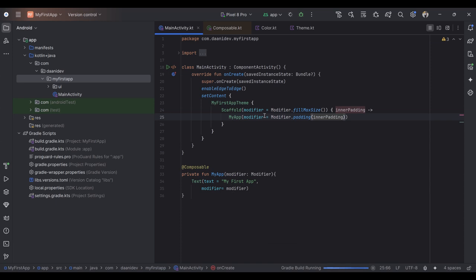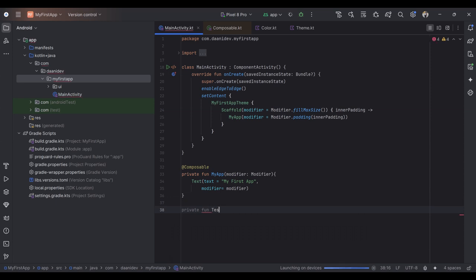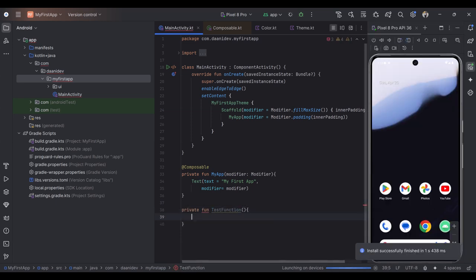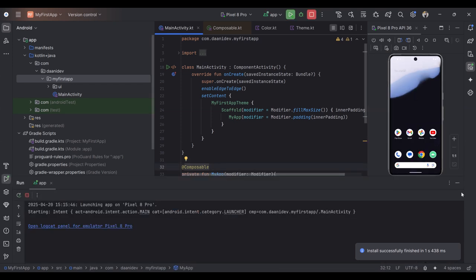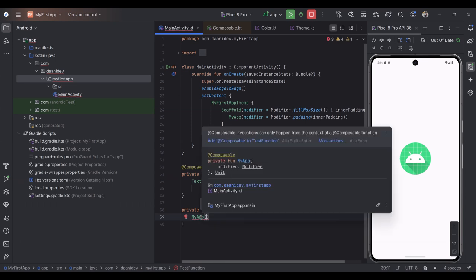Also note that a composable function can only be called from another composable function. For example, private fun test function, and you can see here MyApp. You can see the error: composable invocation can only happen from the context of a composable function.